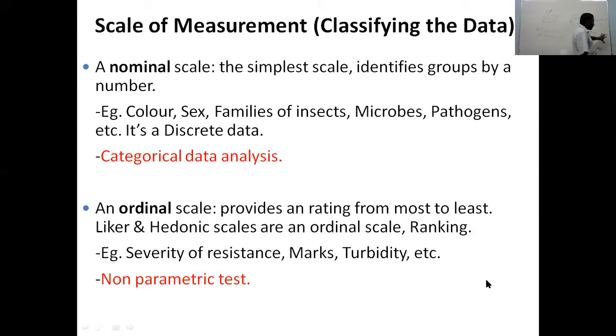Here we cannot consider these two parameters. What are those two parameters? Mean and variance of the population. So without considering the mean and variance of the population, we do the analysis. Actually we take the median to do the analysis. You don't need to worry about that because we are not learning non-parametric in this course, I think. So mean and median are not used here. That is called a non-parametric test.